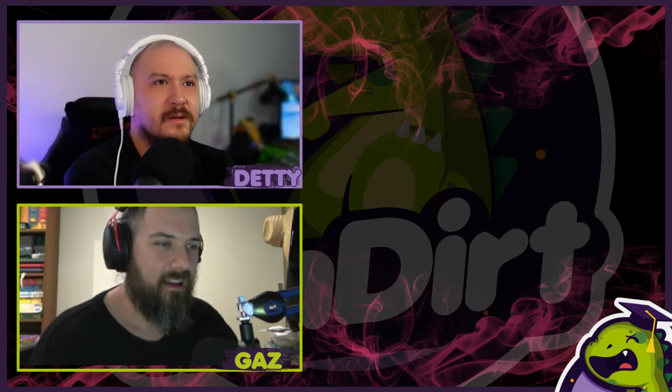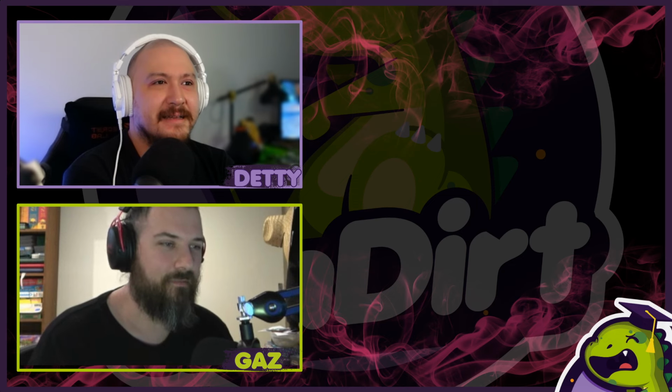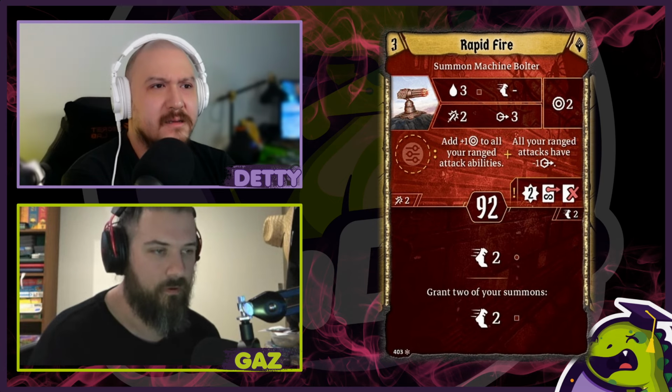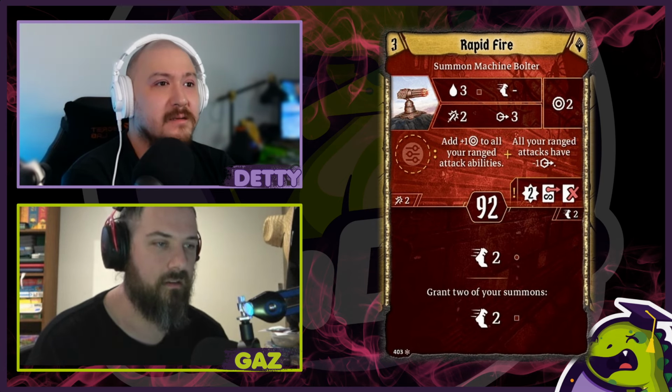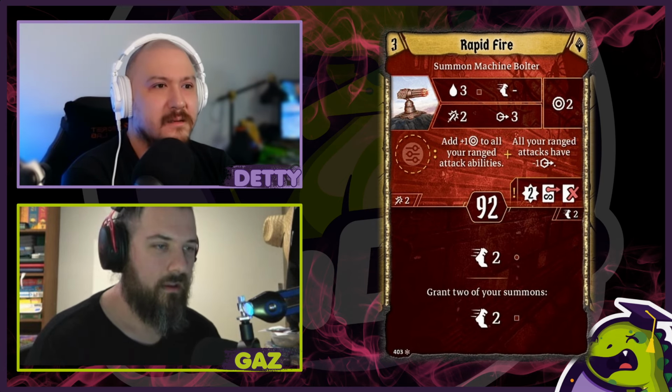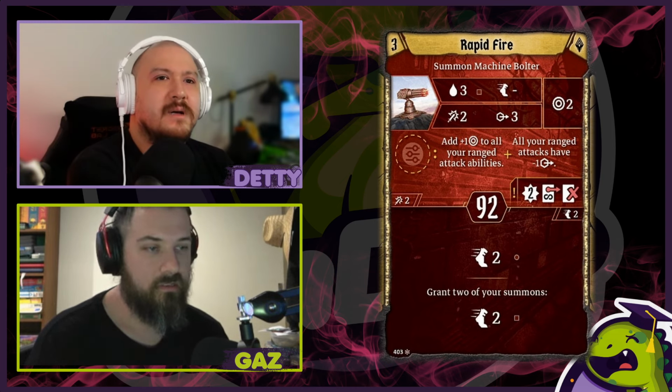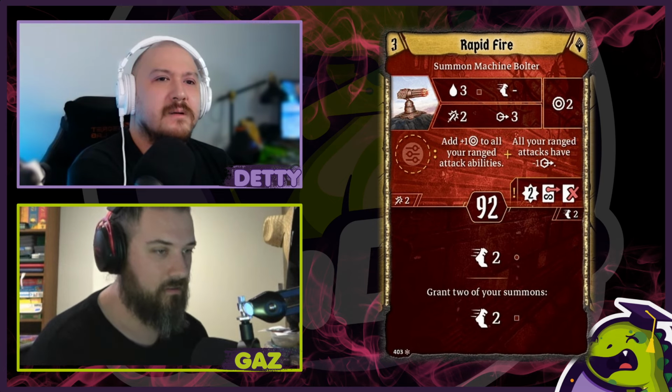Yeah, use the heaps. All right, and the other level 3 card, Rapid Fire. Okay, summon Machine Bolter. Oh, okay, this sounds cool. 3 health, attack 2, no movement, range 3, attacks 2 targets. Nice. Okay, nice and simple, like another turret. And its mode ability is add plus 1 target to your ranged attack abilities. Plus, all your range attacks have minus 1 range. Okay.